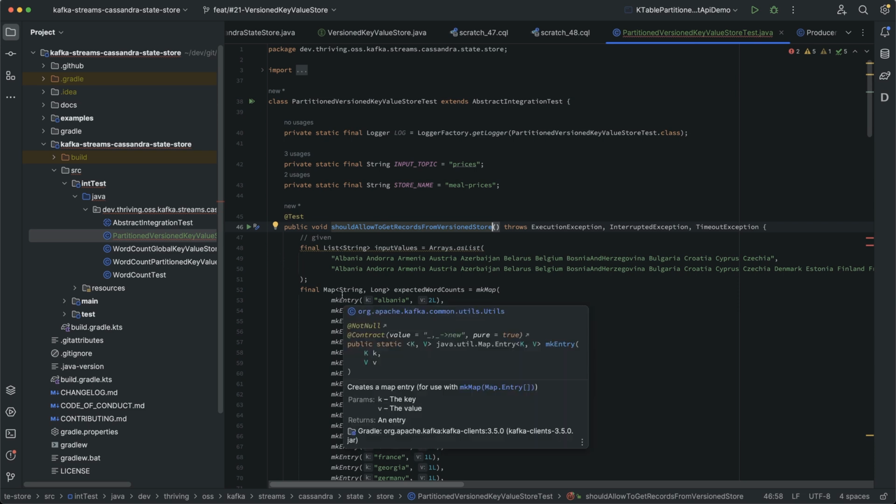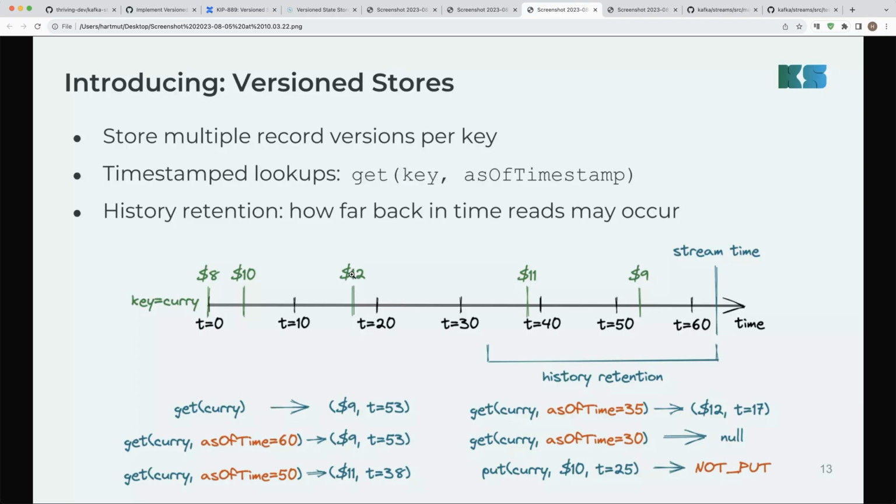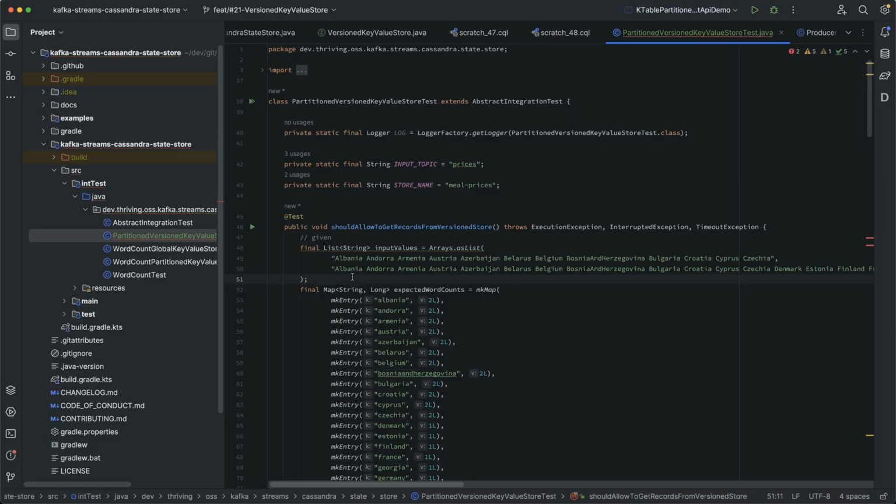I think the input values are going to be more complex. Obviously, it's not just a list of values, but we will need a key and value and also record time. So the key we will always use the same key, so I think I will just make that similar to that expected word count.